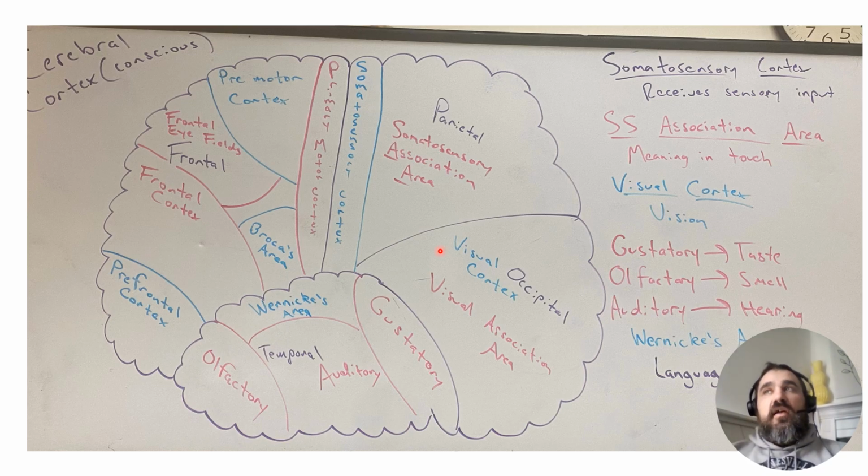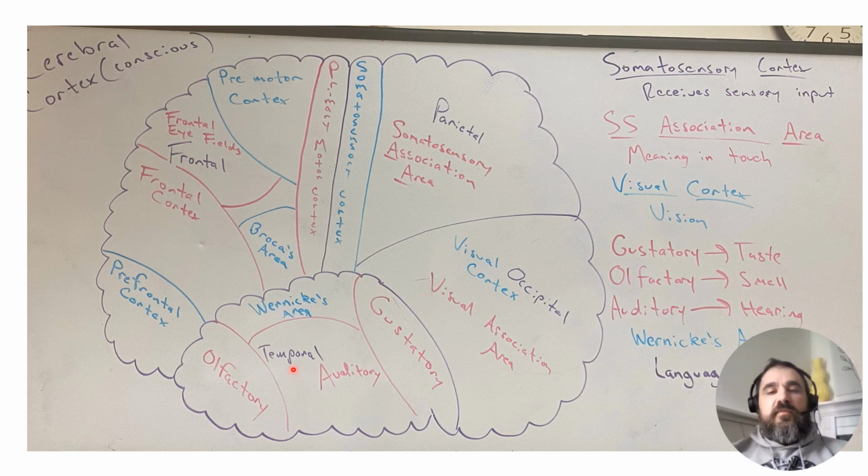But basically, through the optic nerve, that information is carried all the way back to the back of the brain, to the occipital lobe. And all the visual information comes in to both hemispheres of the brain. Again, we'll go over the pathway later. And we make sense of what we're seeing in the association area. Keep it that simple for now.